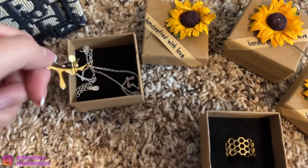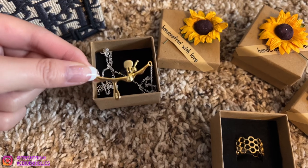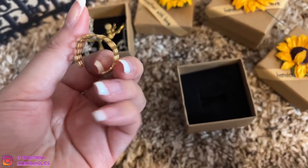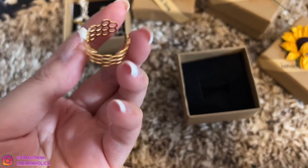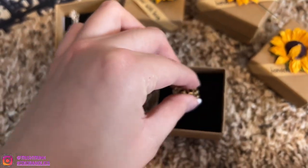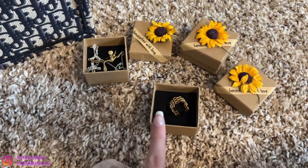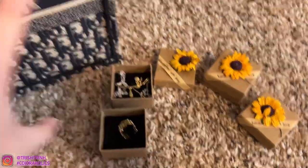There is a really cute honey drop bee necklace — there's a bee and a honey drop. There is also a honeycomb ring which is adjustable so anybody can wear it; you just squeeze it to make it smaller or bigger. Super cute. I will link their shop down below and you can use my code TRISHBEAR for 20% off. Also, 10% of the proceeds go to Bee Colonies Save the Bees. I'll link everything down below. I'm putting the jewelry into my book tote.